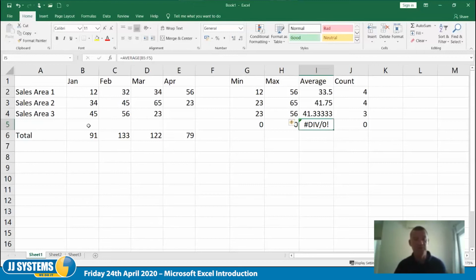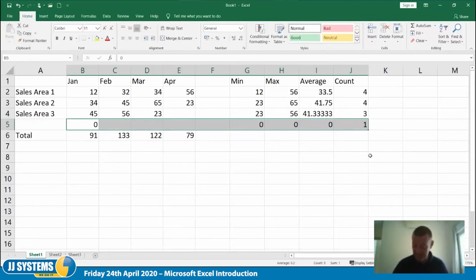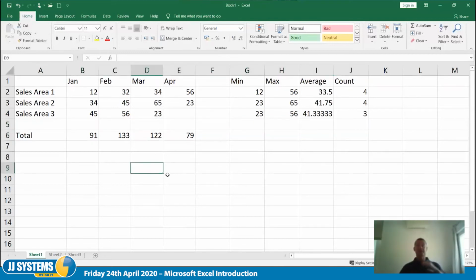Another way would be to put something in these cells. So if I was just waiting for the area 4 figures, I could put a 0 in there. And as soon as I put at least 1 0 in, it will stop displaying an error because it's now saying, how many of those cells have got something in? 1. What's the total of them? 0. And so it's 0 divided by 1, which you can do because that's allowed in maths. But the easiest way to fix it is just to select all of those and press the delete key just to clear the contents, because I don't want the row anyway. So that's one of the most popular error messages. There's about 5 of them. The other ones are to follow.